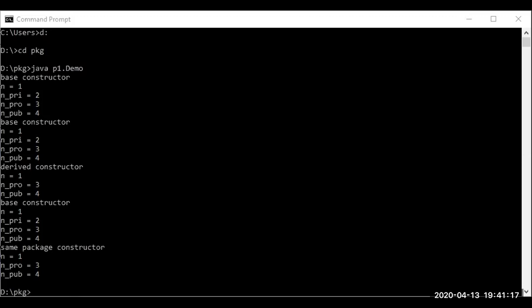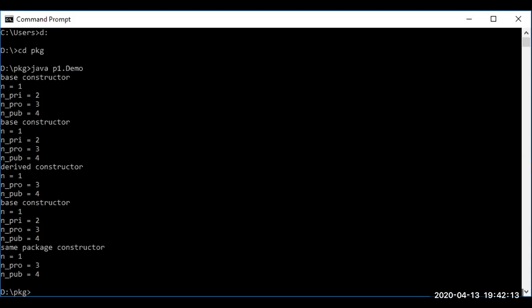Fine. What about the second line of this demo.java under package P2? This will give you other package OB2, new other package. So you are going to create an object of OB2, other package. In the other package constructor, you have created an object of P1.protection again. So definitely this set of output, the base constructor, you will get once again, and then the rest of the lines of this constructor. What is the rest of the lines? Only the public gets printed, because all other 3 are not accessible here. That I already explained. Showing you the output.